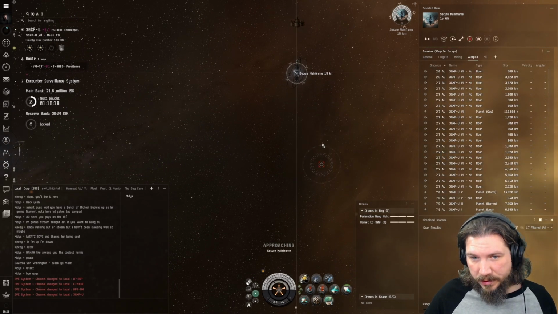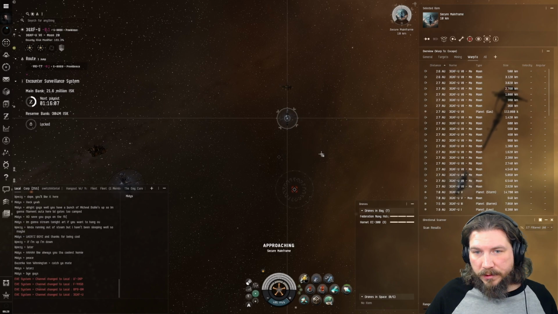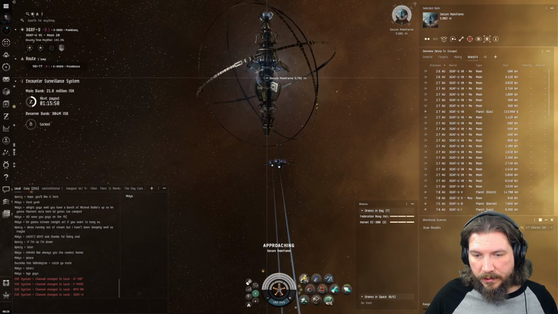So we're gonna approach it. We're gonna get within 6,000 of it. Actually, no, we're gonna get right up against it. I want to be as close as possible so that I can hack it and get out. I hope I have enough.